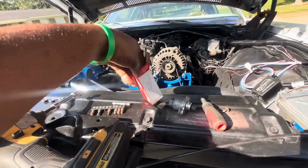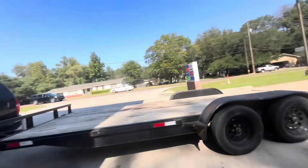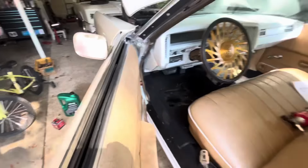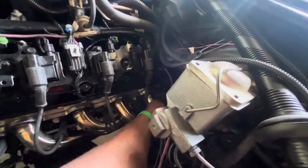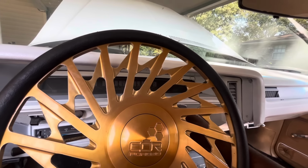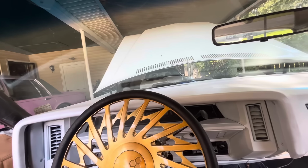So, cut y'all back. To the gas station. They're gonna put some gas in this jug in the truck. Got the car off, y'all can see. Just put stuff in. Everything. Oh, let me see something real quick. Okay. Maybe I did that. Sounds good though.